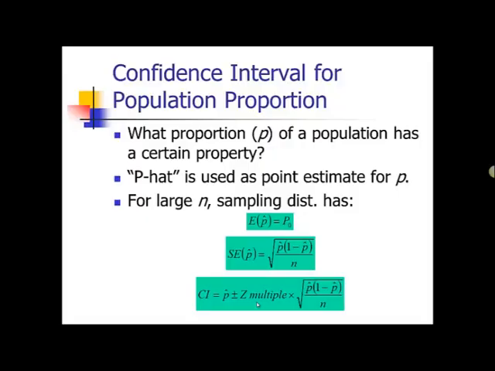Well, I'll tell you what it is. We're going to use the z value, okay? The reason we're going to use the z value is somewhat interesting, because you might ask, well, why is it that we're using the z value here, whereas in the case of the mean we had to use the t value? And it has to do with the fact that we're not making that substitution of an unbiased estimator, okay?